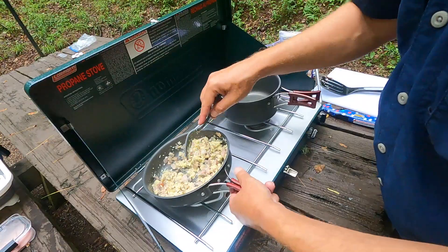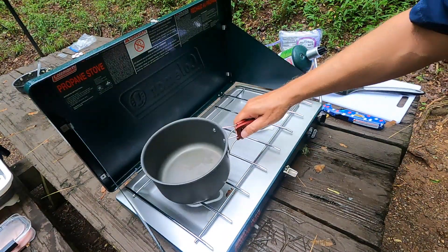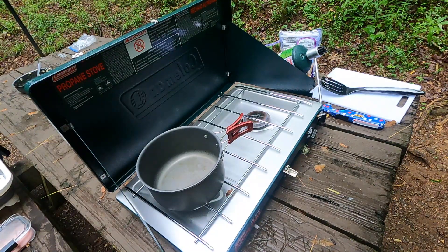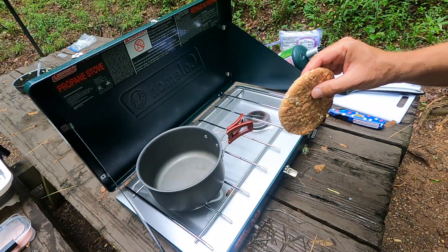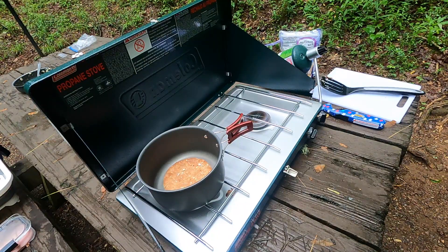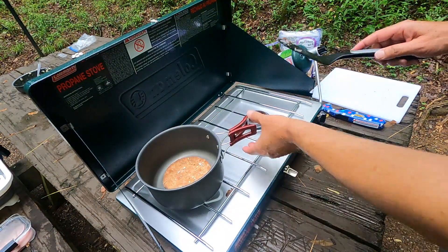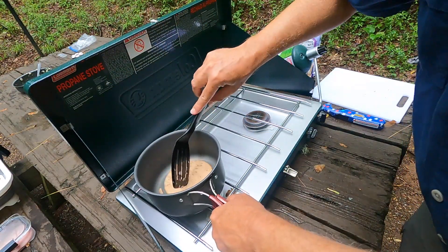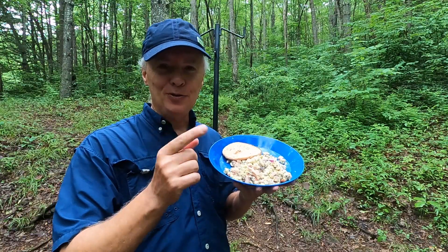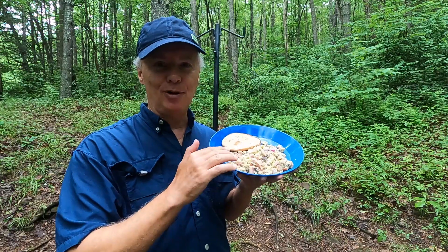That is done — we're going to get that off the heat. I left the burner going because we're going to make our toast. The settlers didn't have toasters — they didn't have electric cords that would reach from New York to San Francisco. So they had to toast on the road using open flames and whatever bread they had. Let's just put this face down. Really keep an eye on it when you're doing this because it does tend to burn. It's not going to set off a fire detector — that's a plus. But you also don't want burnt bread. Just keep flipping it a little bit, get it to cook down, get a nice little brown to it. Without the brown, it's not toast — it's just a piece of hot bread. Congratulations — look at what you just did. You just made this delicious great outdoors scrambler with settler toast.